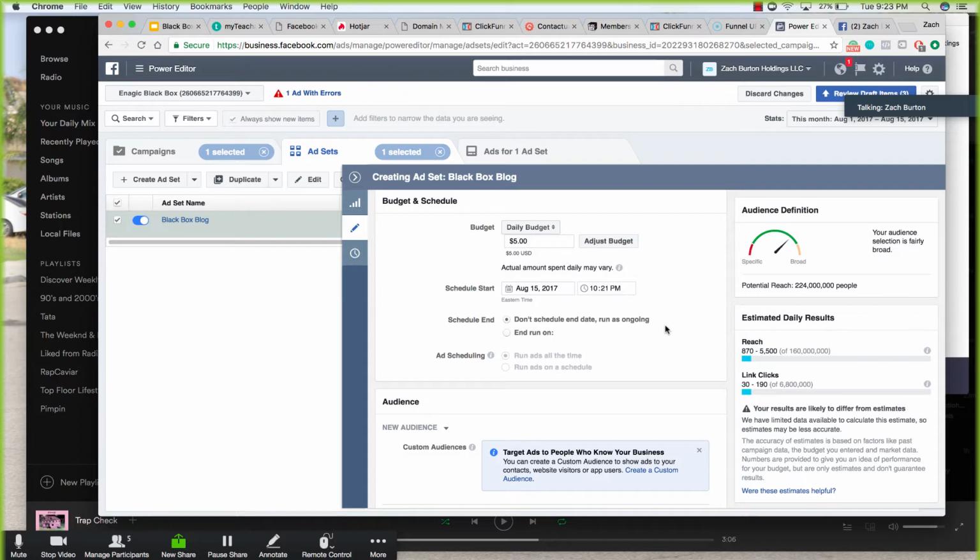In my experience, and also from people that I've learned from, they say that if you click an end run date, Facebook sees that you're only spending $5 a day for 5 days or whatever it may be, and they're going to put your ads lower on the totem pole, if you will, because they know that you're going to be running your ads for a certain amount of days and only running a certain amount of dollar amount. So if you're running $5 a day, they don't know if you're going to bump that up when it starts catching on, and they don't know how long you're going to run that ad for.